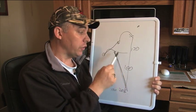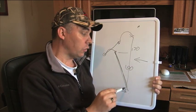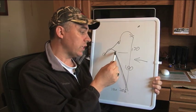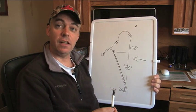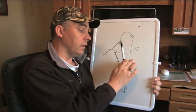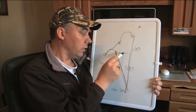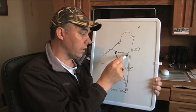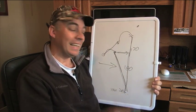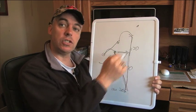And remember, the first time I do a lesson like this, the wind might be this way. Now I'm teaching a dog to hold a line against a wind from the right, but there's no scent from the old falls infecting the dog's line. When the dog's more accomplished, I might run that and the wind would be in this direction. Now when the dog runs up here, you have an old scent here drifting across, and the dog has to ignore that scent and proceed to the mark. Little bit more complex, but you can see now you're teaching him scent discrimination.